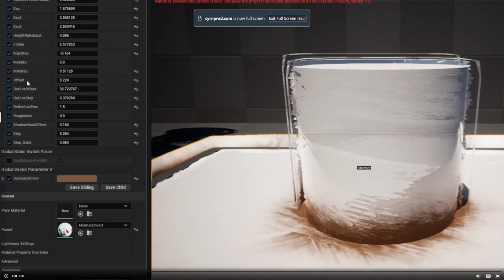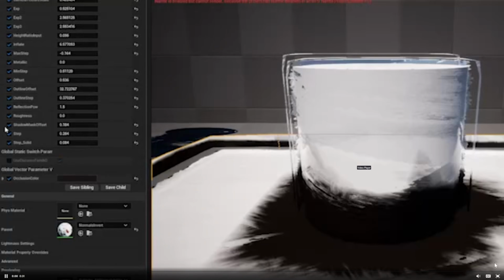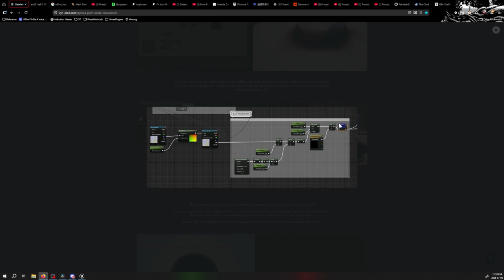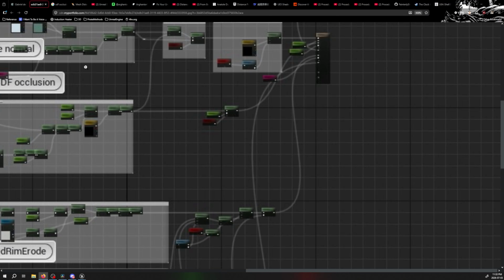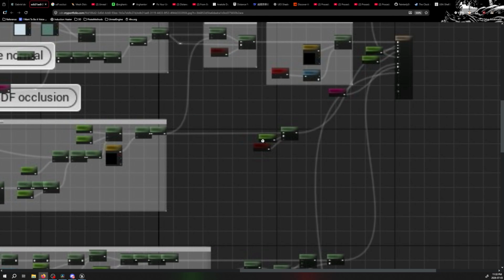There's also a global static switch parameter, use distance field AO. I'm really not sure how to create that, but I do have a feeling it might be this. This is a custom parameter, and this is a red node. I don't know where this goes, but it looks like it goes into a lerp node, so maybe it's something with that.